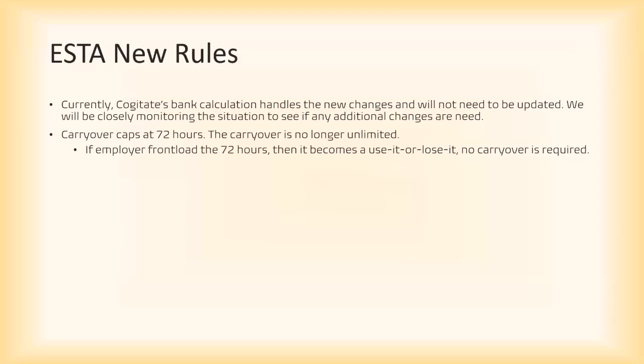Also, if you front load the 72 hours, then it becomes a use it or lose it. You don't have to carry over. It's not required. So if you're doing it through hours earned, where 1 hour worked equals 30 hours of sick time, then it is not a use it or lose it. But if you do front load the employees at the beginning of the year for the 72 hours, then it can become a use it or lose it.